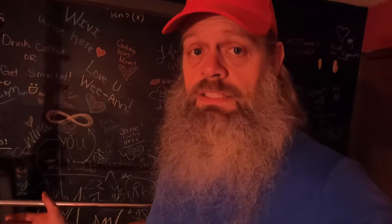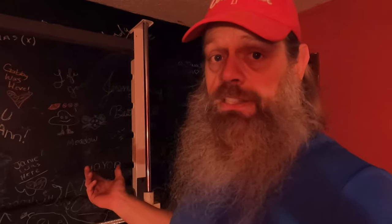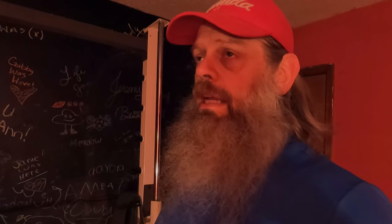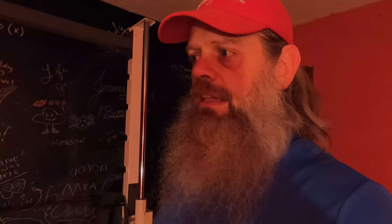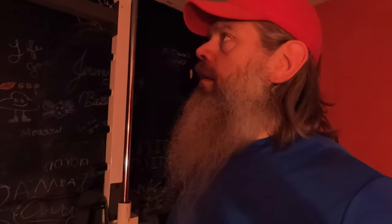Now, I have no idea what brand it is. There's no stickers, badge, or nothing on it. There's just a warning label down on the bottom. So I have no idea what brand it even is. But I got it at a pretty good price. It's been on the marketplace forever. And I've looked at it and looked at it. And I wasn't sure if I really wanted to get a Smith machine. But I went ahead and said, what the heck. So, yeah. So it is what it is.